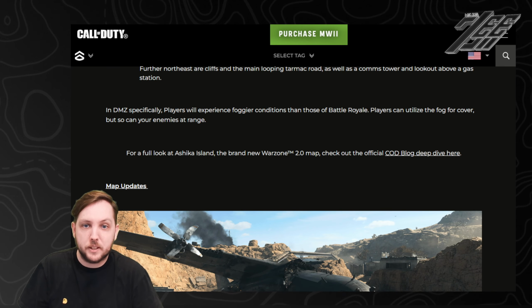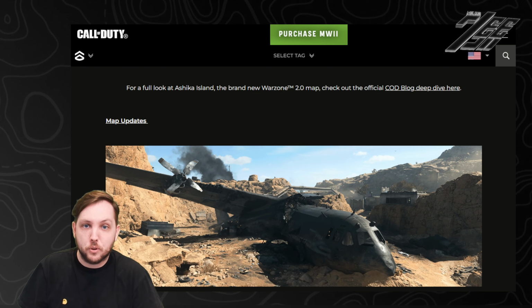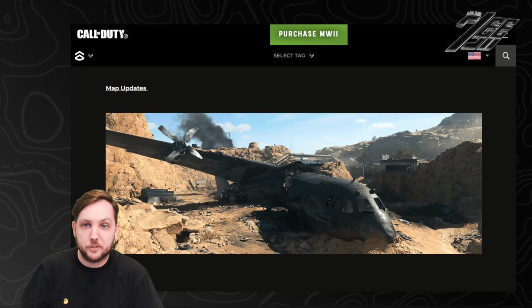In DMZ specifically, players will experience foggier conditions than those in Battle Royale. Players can utilize the fog as cover, so you can engage enemies at range. Okay, full lock on Ashika Island. There's a deeper blog post which we've already been into.